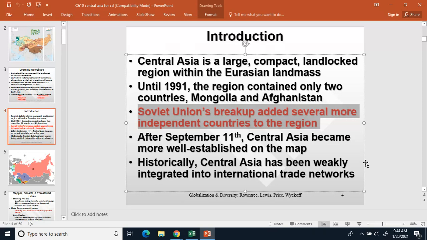So how did the Soviet Union break up? What happened in 1991? Well, the Soviet Union had an economic collapse in 1991. When its economy collapsed, the nation broke apart into several new nations. Now, Russia is, of course, the biggest component of the Soviet Union, and they maintained Russia. So Russia is still its old historical self, but then the other parts of the Russian Empire that were incorporated under the Soviet Union banner then broke apart.